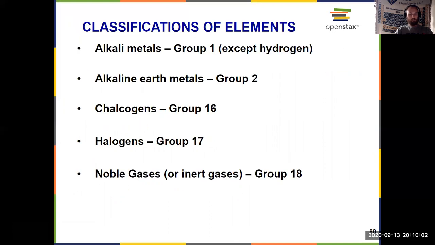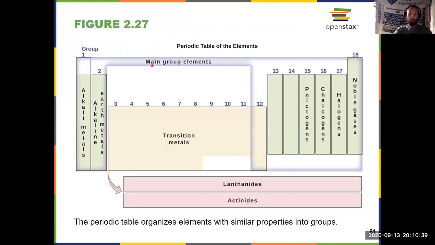We also have names for our individual groups. You have the alkali metals in group 1. Again, hydrogen is excluded because it's not a metal. Alkaline earth metals in group 2. Chalcogens in group 16. Halogens in group 17. And the noble gases in group 18. You also have group 15, those are called nictogens. And everything else is kind of nameless. And you should be familiar with them. Things that are grouped together for a reason, because they react similarly. So you should know these names. I'll often refer to them in later videos. And all that information is summarized nicely here on this slide, slide 81, all those names we just listed.